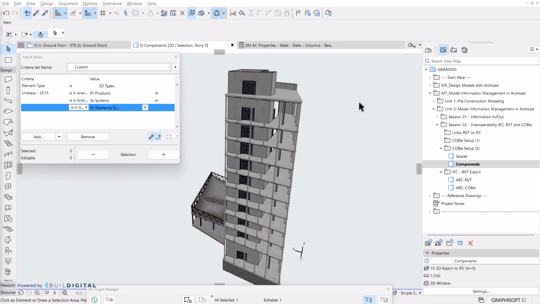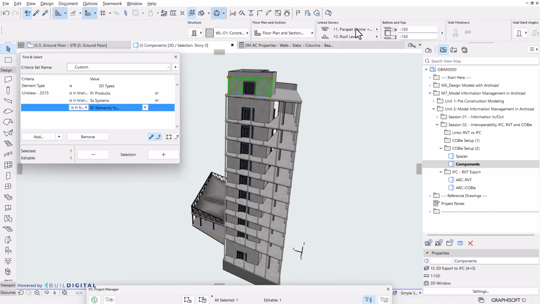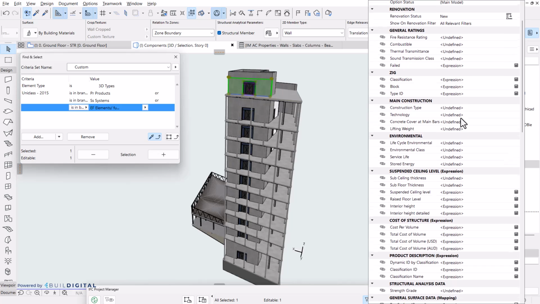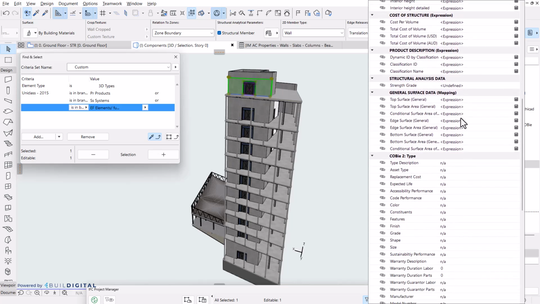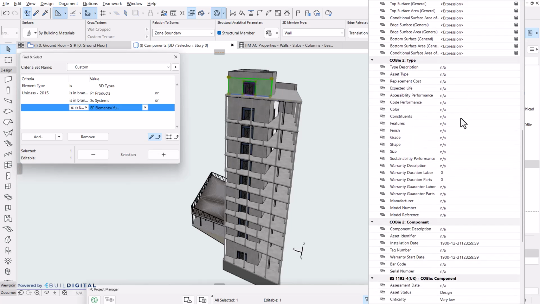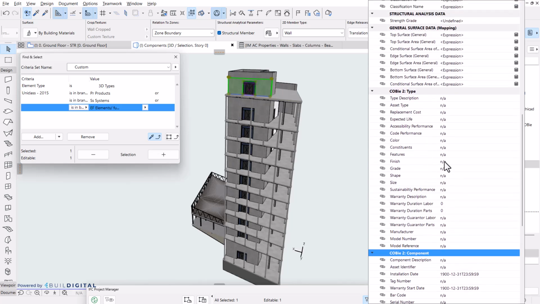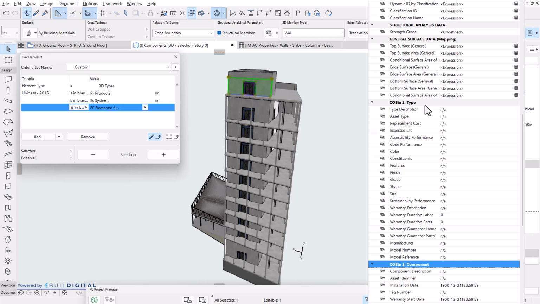And now let's check some of the properties of these elements. So let's select that wall in there, for example, and let's go all the way down to the list. And let's scroll down so that we can find Kobe component. Kobe component will be the properties that are assigned to the component itself, while Kobe type will be the properties that are assigned to their types.